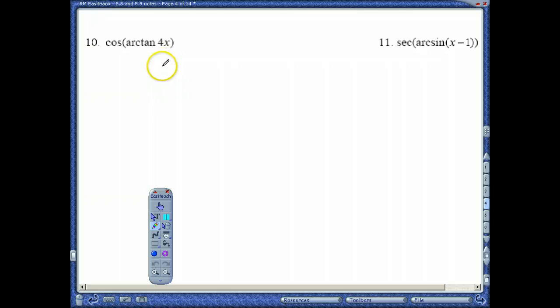Okay. Now, 10 and 11, same process. We're only going to do one of them. If you want to try the other one, I can tell you what the answer is at class, that would be great. We're going to do the same thing. Everything inside is going to equal u. So u is going to equal arctangent. Remember, arctangent is just another way of saying the inverse of tangent. So we're going to tan both sides. That makes that inverse tangent cancel out.